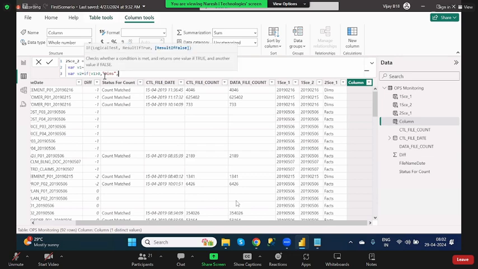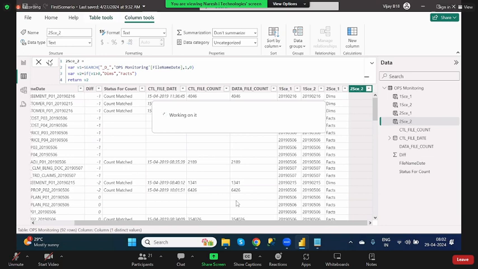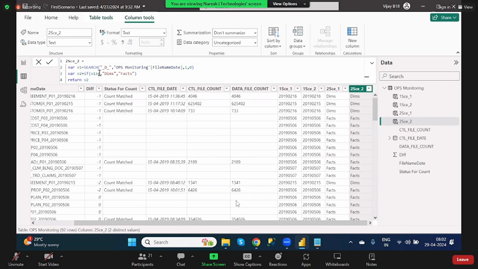Otherwise, like this also we can return. Now tell me, not equal to 0, what value is it?